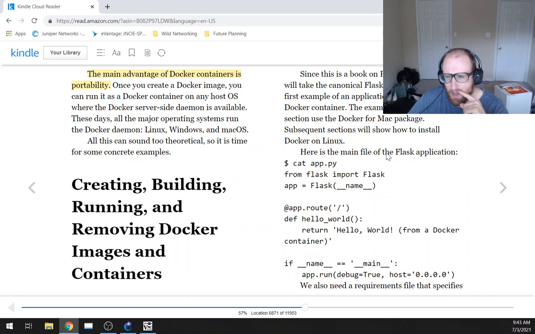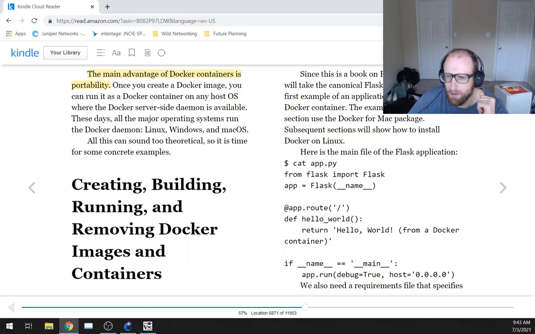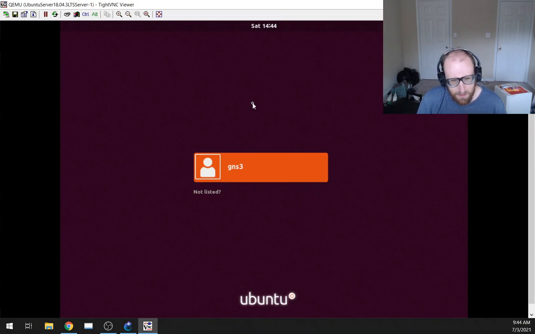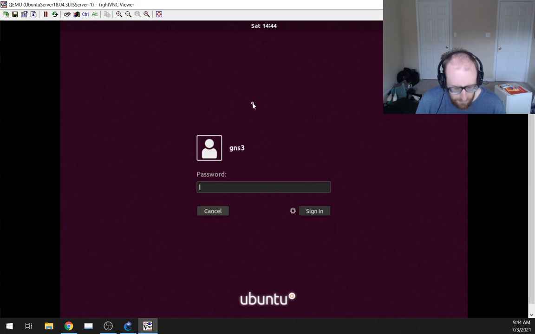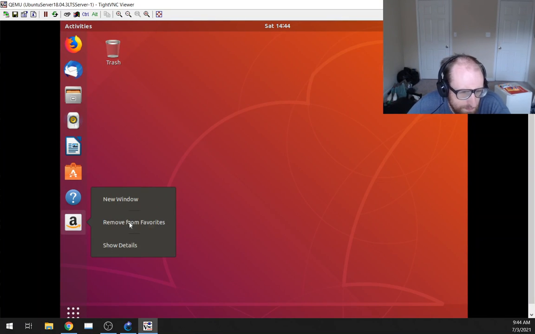Okay, so here is the main file of the Flask application. So we'll be creating this once I get my environment up and running. Okay, so we got it. Then I'll clean all this up.